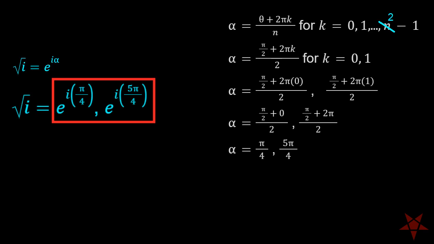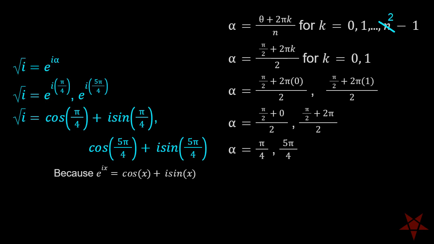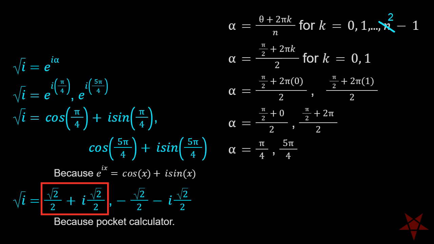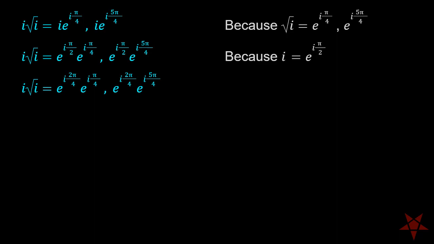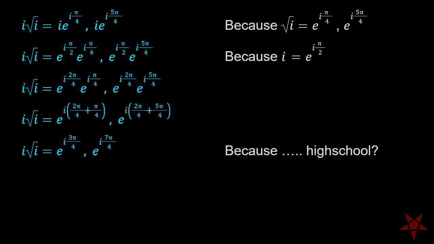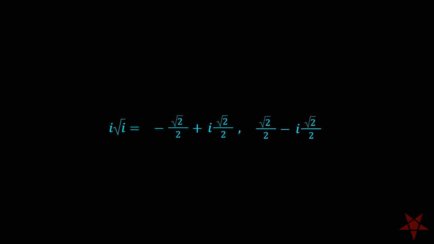Euler's relation allows us to convert these values into trig functions, and your choice of a slide rule, unit circle, or a TI-85, gives us the values root 2 over 2 plus i root 2 over 2, and minus root 2 over 2 minus i root 2 over 2 for the square root of i. We also have the i root i terms to contend with, and Euler's relation, combined with the previously calculated results for root i, gives us a path to salvation. The i root i terms work out to the values minus root 2 over 2 plus i root 2 over 2, and root 2 over 2 minus i root 2 over 2.